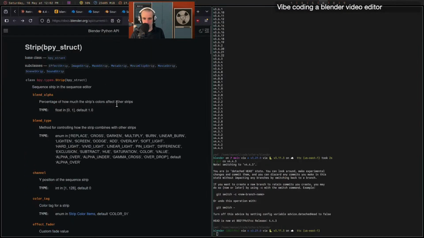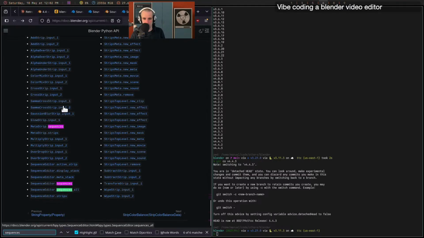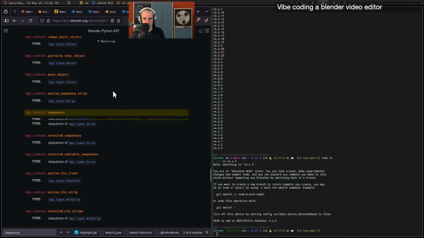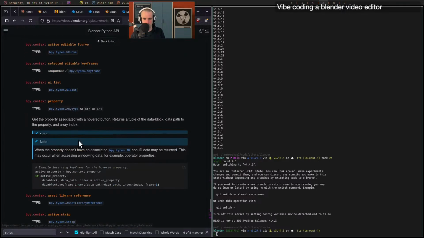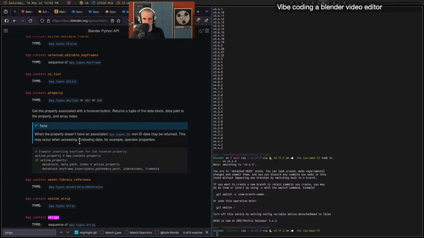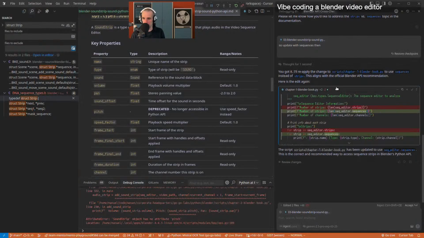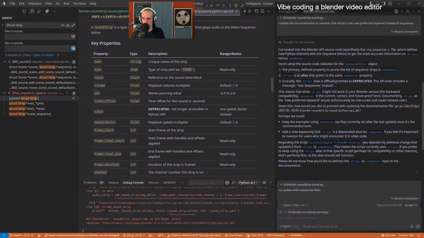So this is weird. Why does it tell me sequences? So it's bpy.context.sequences. And does it mention it as strips? Strips. It doesn't say that it's deprecated. So that's kind of annoying. It doesn't generate the fact that it's deprecated in here, but that would be interesting to look at. I'll reapply the changes and then it says in RNA sequencer.c. Is that where it found it?